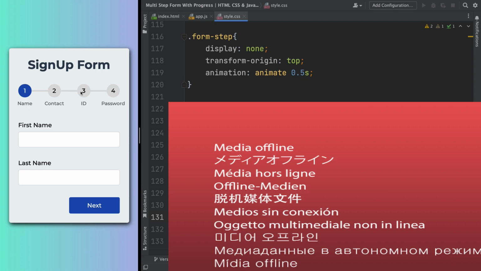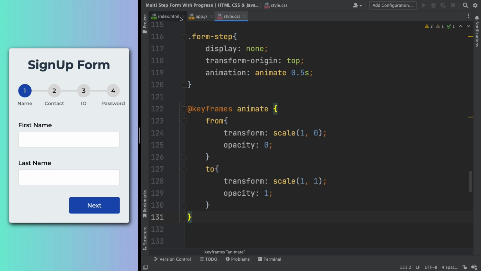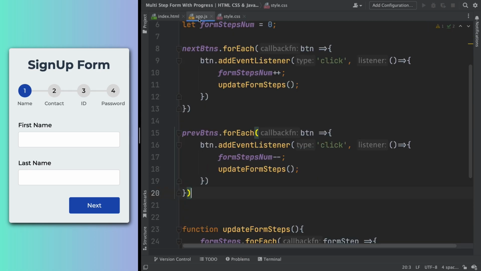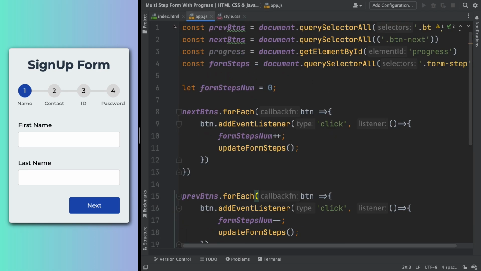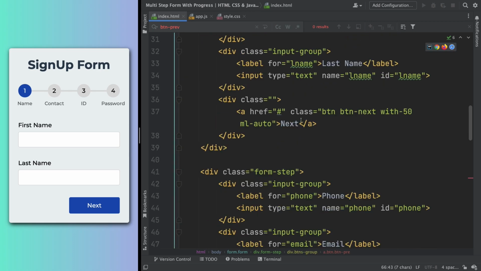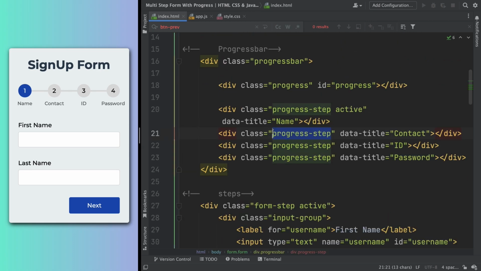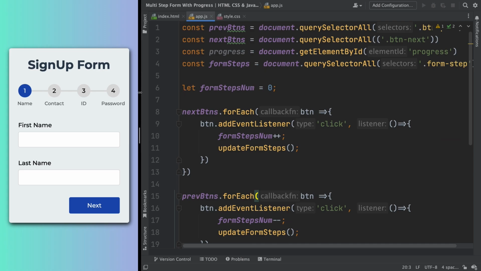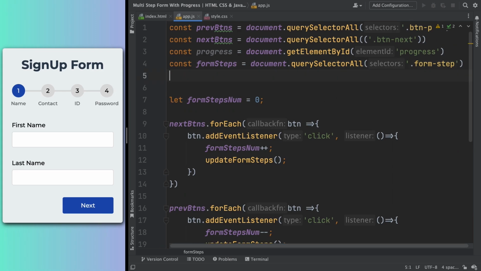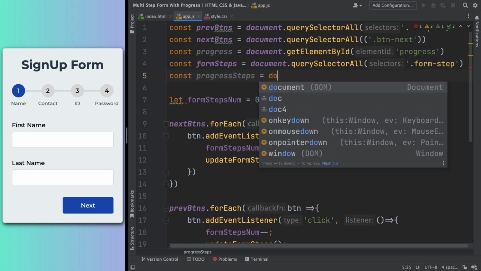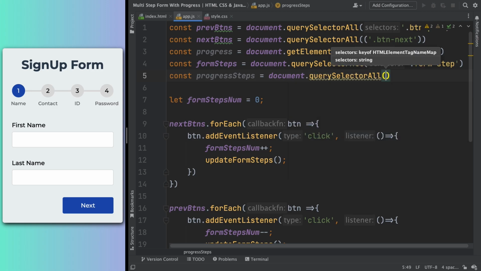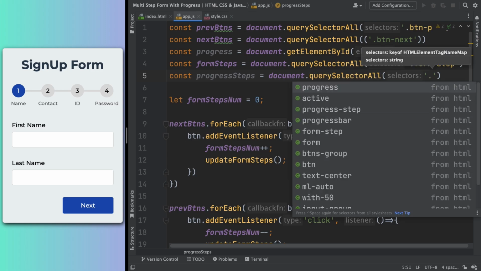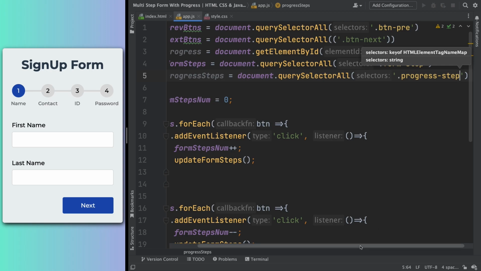Alright, and now we want to be able to go through the step 1, 2, 3, and 4. And how we're gonna do that? Let's go back to the realm of the JavaScript where the magic happens, okay? And you are gonna be dealing with these steps. So in order to do that, let's save it into a variable, okay? This way we can manipulate that. That's why we are doing that. So the variable const progressSteps, that's the name of the variable. And let's grab the steps in here. Progress steps.